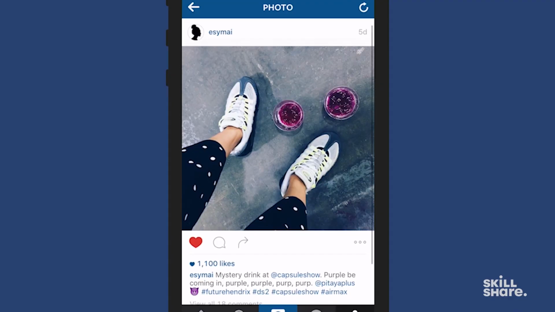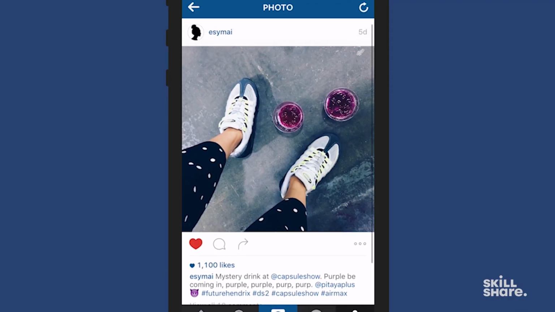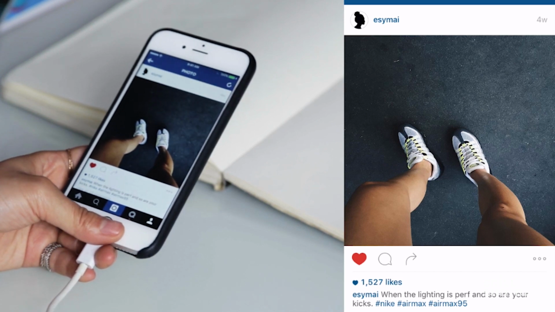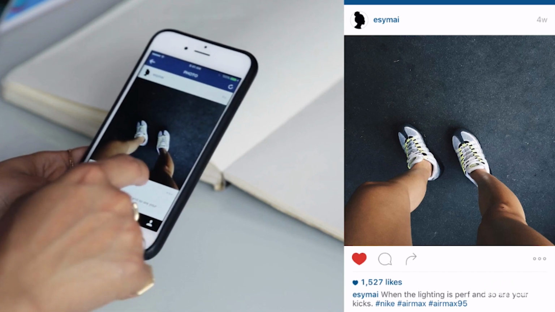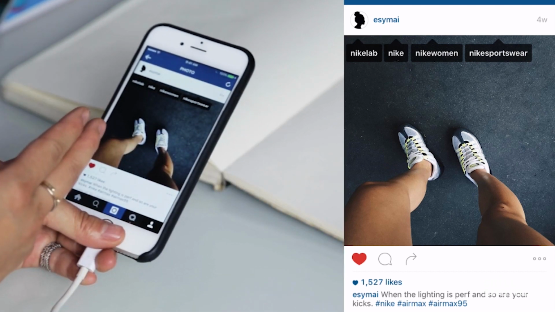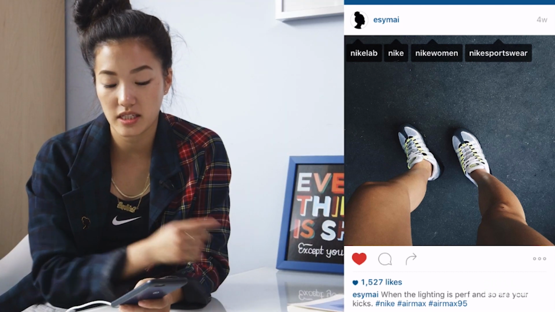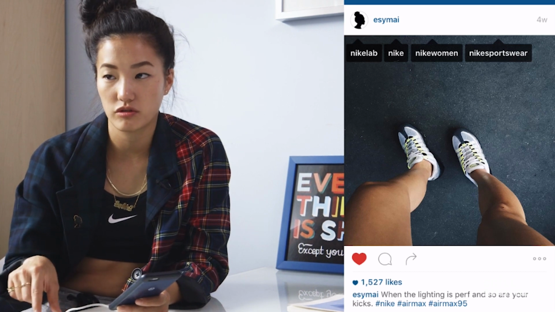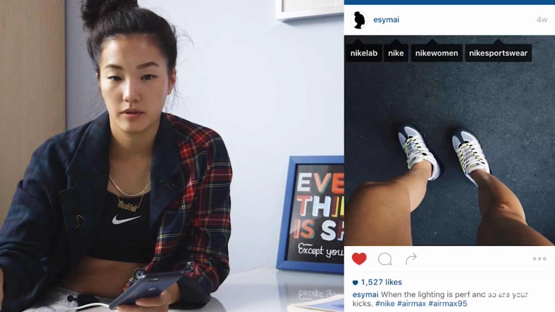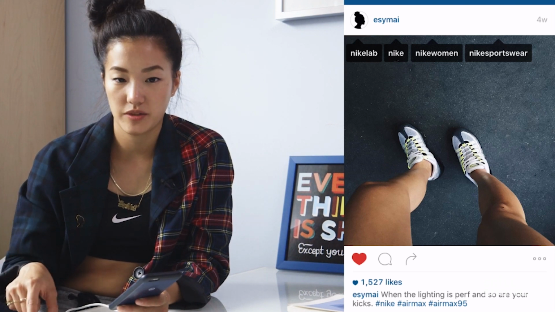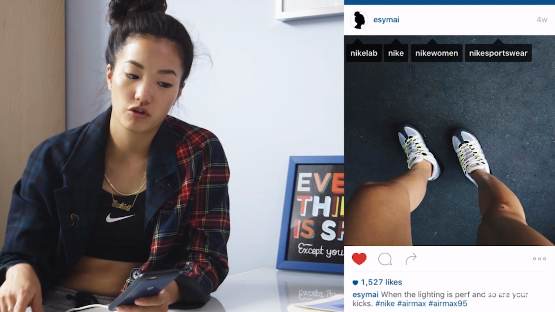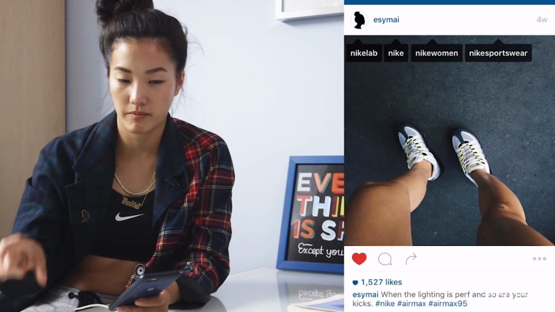I would say a nice sweet spot would be maybe 5 to 6 hashtags. That's just my own personal opinion. Some people don't like to use any hashtags at all. That's my own personal standard, but again, even with the hashtags, you can also tag the brands in the actual image. And one thing to keep in mind with hashtags is that if you as a user don't put it in your image, it's not gonna be on the hashtag map. So if someone else comes in and writes hashtag Nike for you, that doesn't mean that your image will then be on the hashtag map.